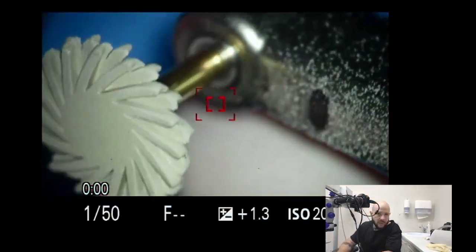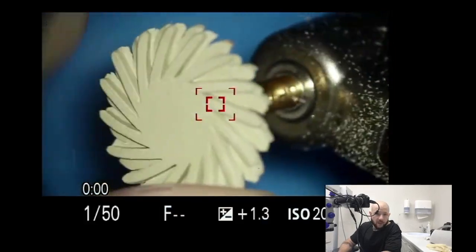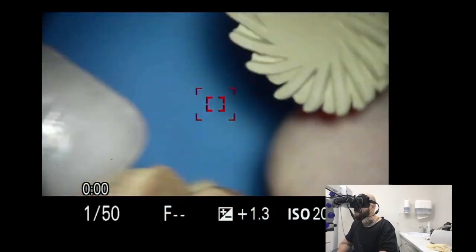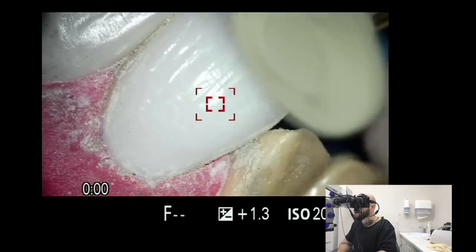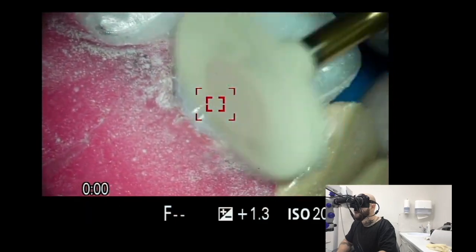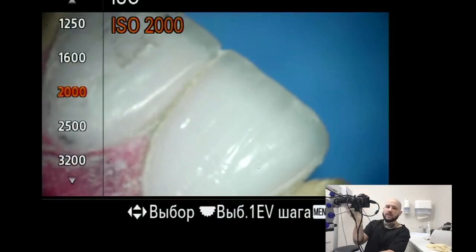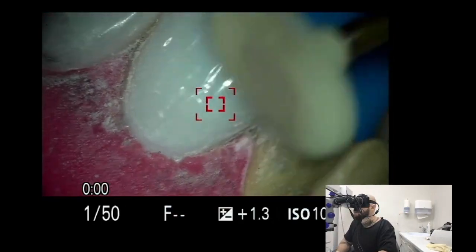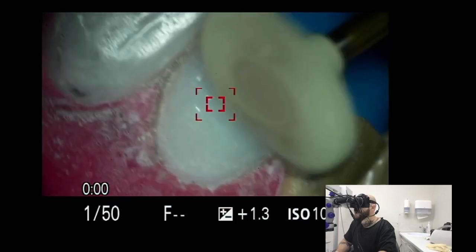So the last instrument in the polishing stage is a special gray color spiral disc from Eve Diacom. Very simple and user-friendly instrument. You can use any type of pressure, any type and direction of motions, and the gloss will be very high in all possible variations of using it.